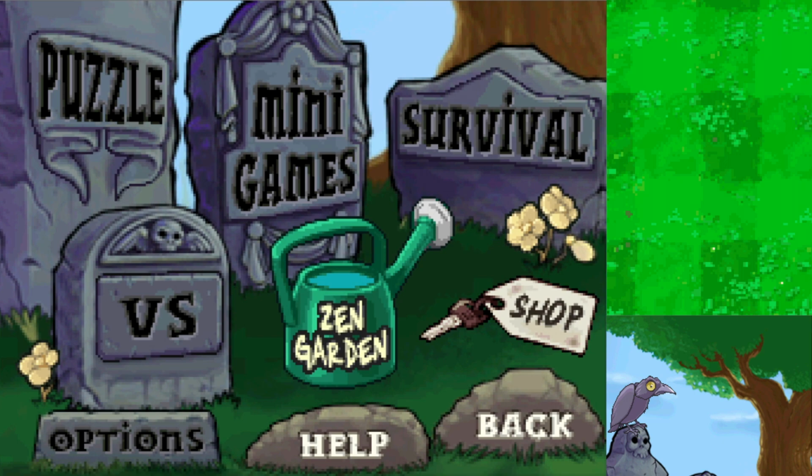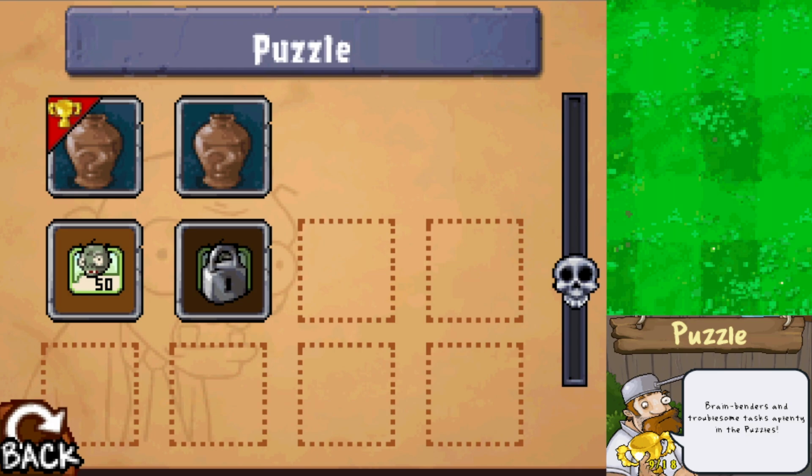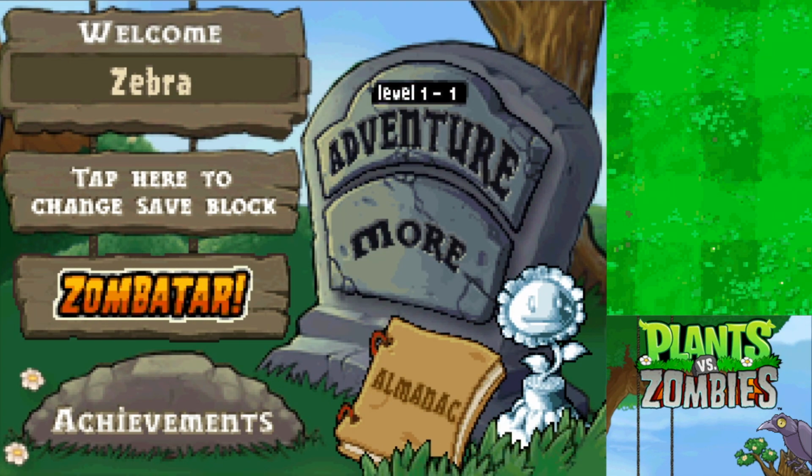Happy to see it. We'll definitely be adding more Zen Gardens soon. And of course, next episode, we did the Vase Breaker puzzles this time. Next, we have the zombie puzzles. Those will be pretty cool, but for right now, that is gonna wrap it up for today's episode of Plants vs. Zombies for the Nintendo DS.